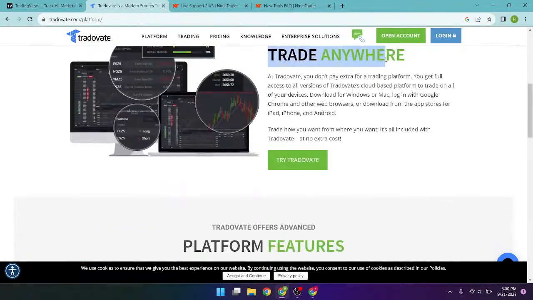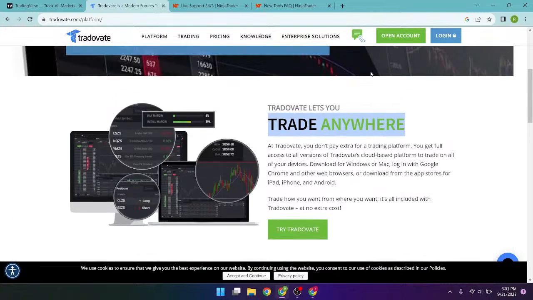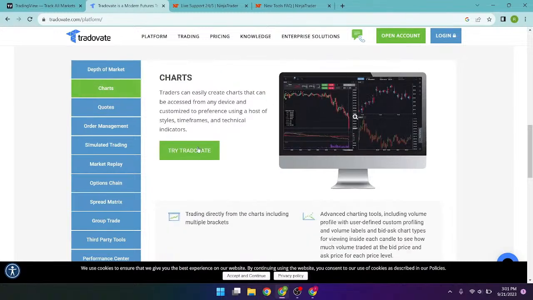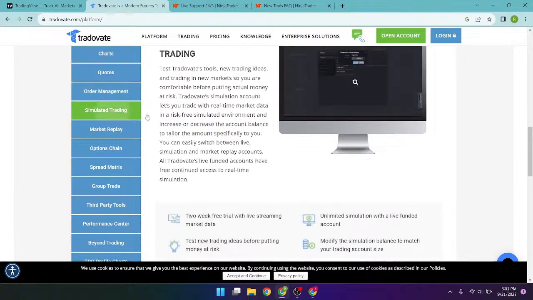So trade anywhere. That was a really, really big factor because, until different brokers were available through TradingView, your other option was a desktop platform like the one we just went over, NinjaTrader. So they were one of the first ones to really offer futures trading through the browser. Okay, so coming down here, they are highlighting some of their features: the depth of market, their charting ability, and their simulated trading.